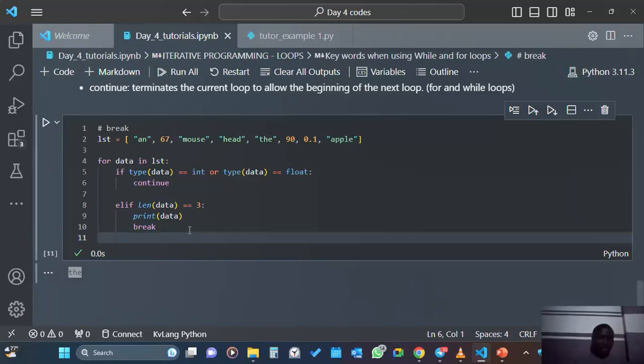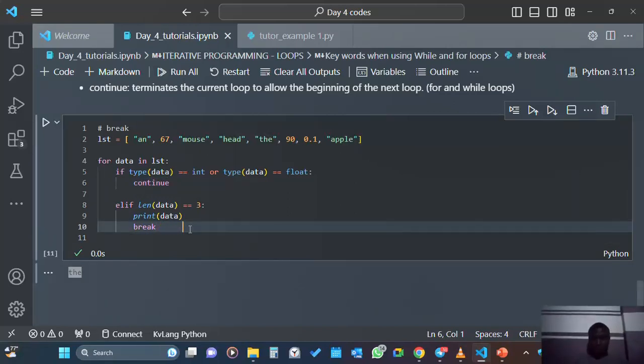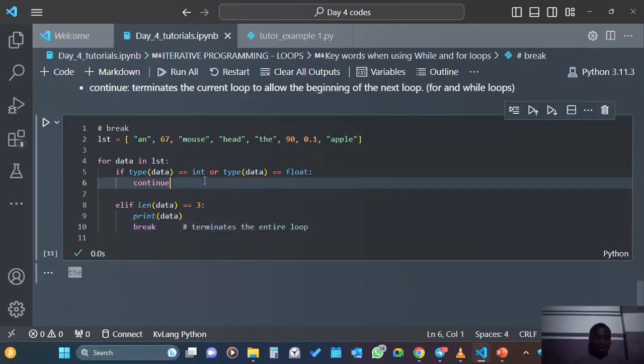So let me write their meanings again. Break terminates the entire loop. And continue terminates the current loop and continues with the next loop.